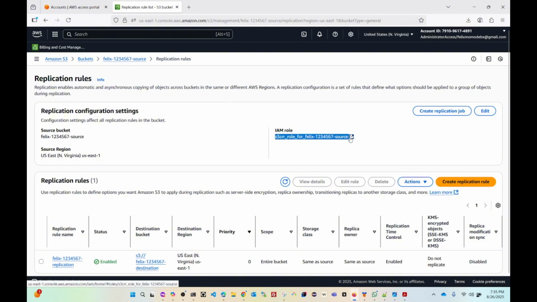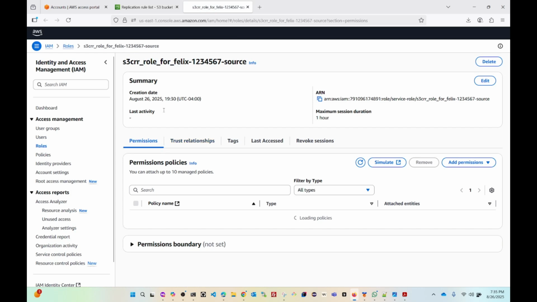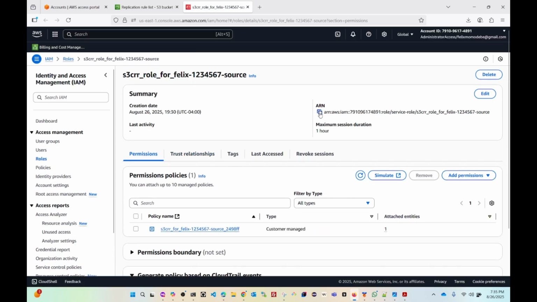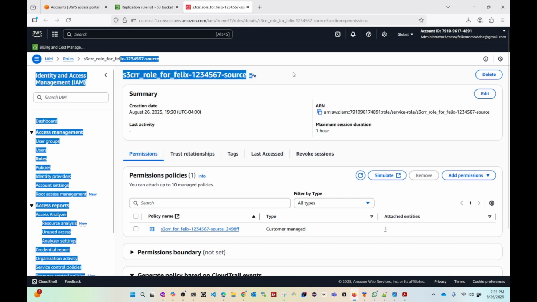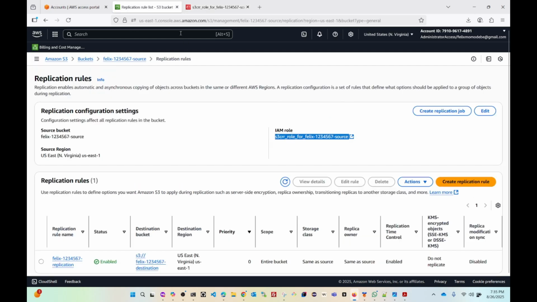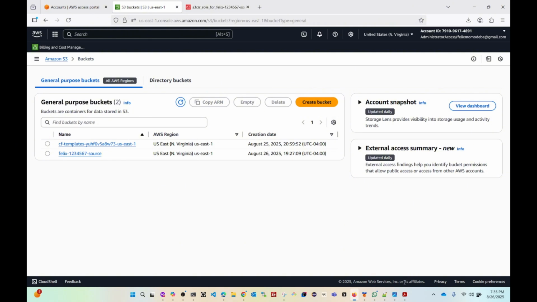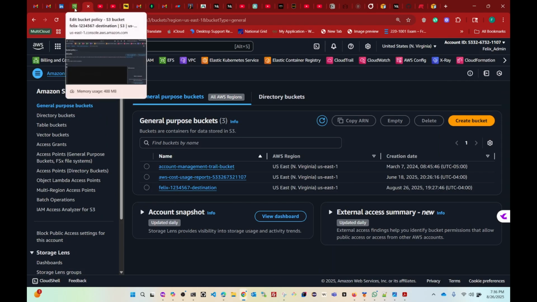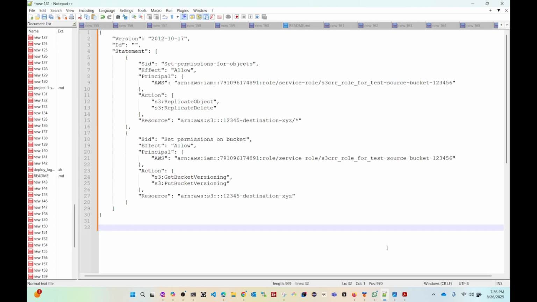So this is here. This is the rule. I click on this rule, and it took me to this page. And this is the ARN of the role. You can see this is the role here. So I'm going to copy this ARN, and that is what I needed in the destination account. So I'm going to head over to the destination account, go back to where I am, then open my notepad and update it. So this is the ARN. I'm going to replace this with that ARN. I'll also replace it here, and here. And I need to replace the bucket name.